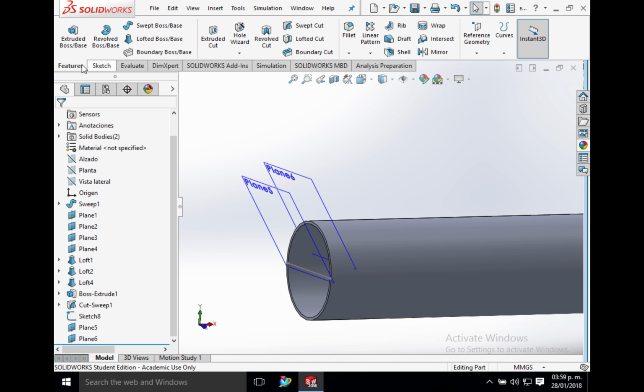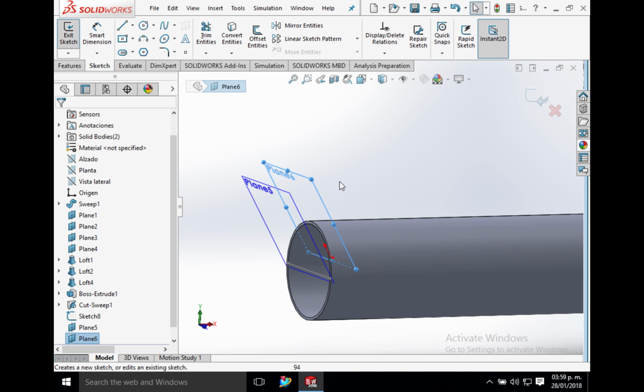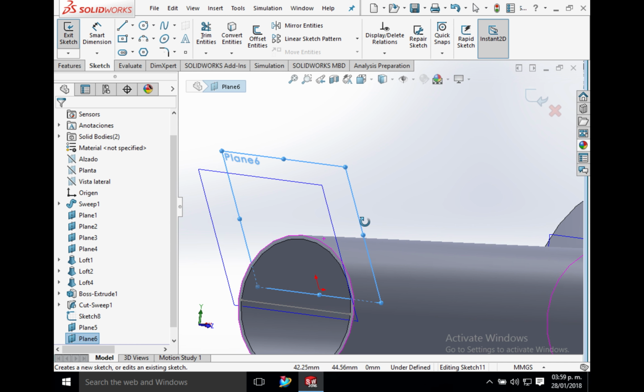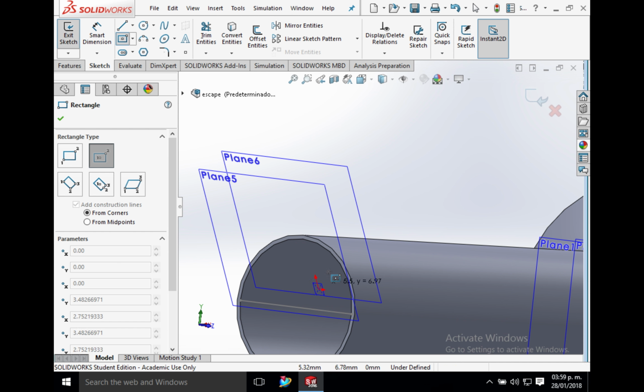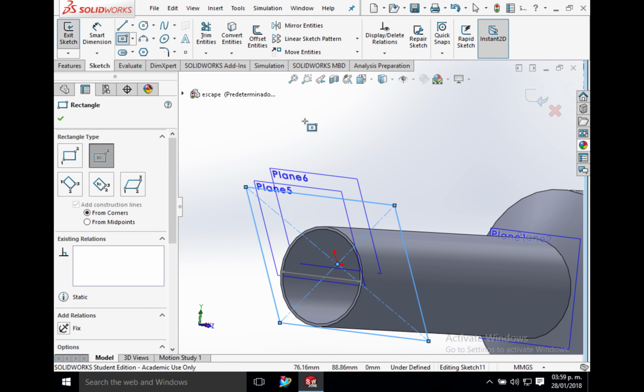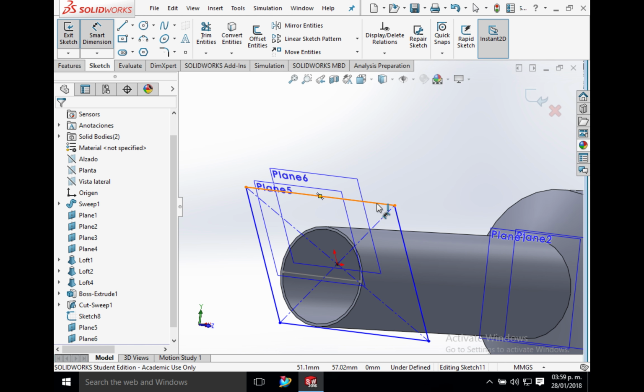We can only apply the extruded cut if we have a rectangle or a shape. So on this plane, first we need to do some sketch here. So you click on this plane and you click sketch. Now we need to build a rectangle here. Mistake, sorry. So you create a rectangle, then you put some dimensions.